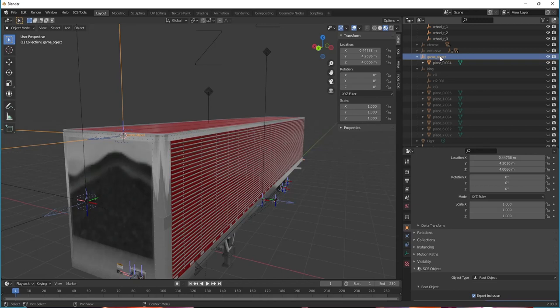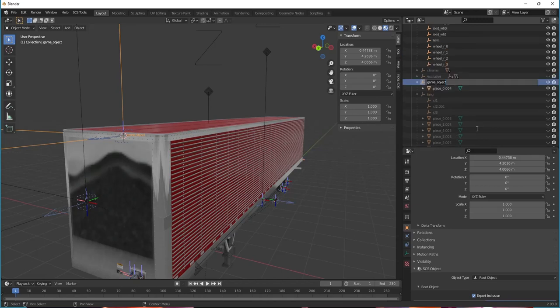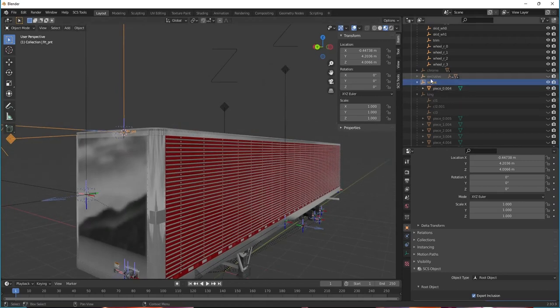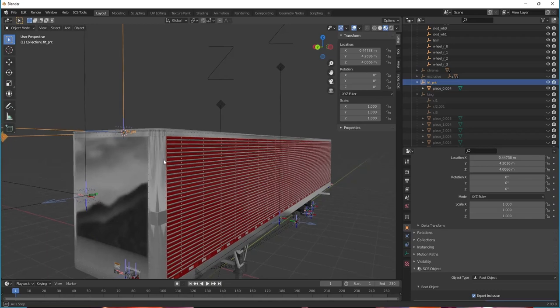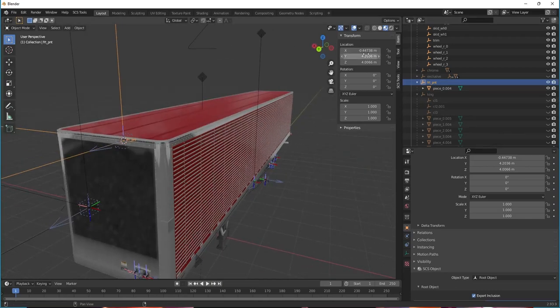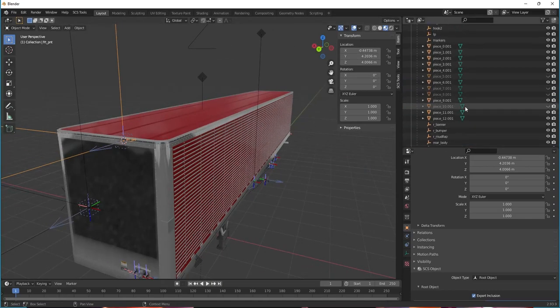But now you rename your game object, and we can call this front paint, or something. You call it anything you want. That's entirely up to you. I call it front paint. And now this root object is in the X, Y, and Z coordinates, same as this front wall that we just made right here.